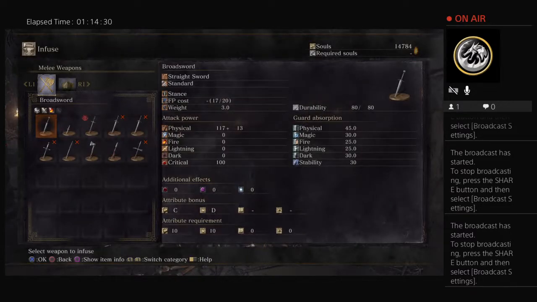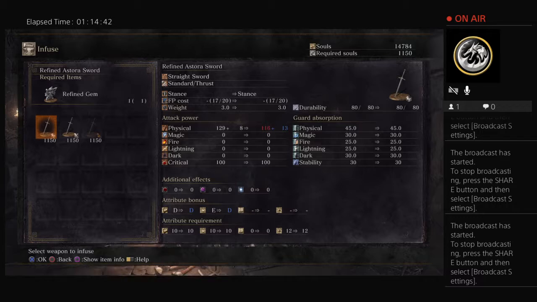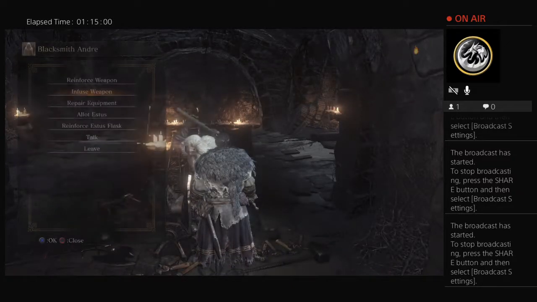Okay, so you can choose your infuse if you really want to. You've got raw and refined, depending on where you want to go with it. That's your dex. If you're more of a dex build, which I probably am going to be, that gives me 129. That gives me 137 because of my dexterity. So that's fine, I'm going to go for that. I'm going to go for a refined Asura straight sword.